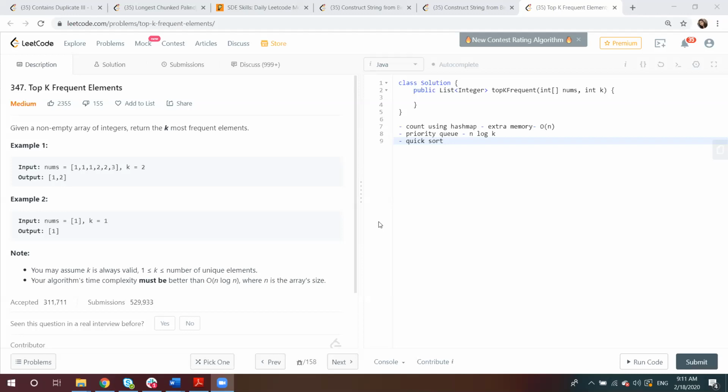Is it possible that we can have the same number of frequent elements? Yes, you can have the same number of frequent elements. Let's say in the first example, we have 3 ones, 3 twos, and 3 threes, and you have to find the top k, like top 2 elements. Okay. You can return either 1 2, 2 3, or 1 3. So you're saying we'll go to the index of that 3, and in that bucket we'll have all the elements, 1, 2, and 3.